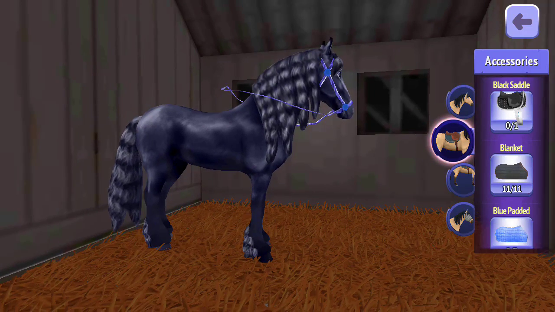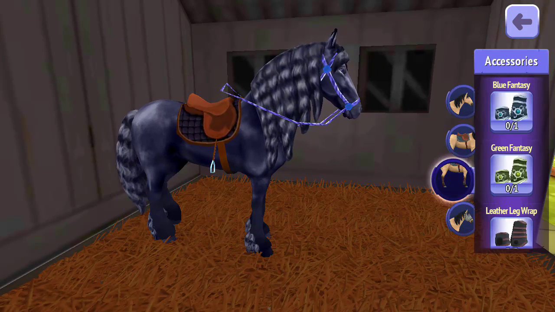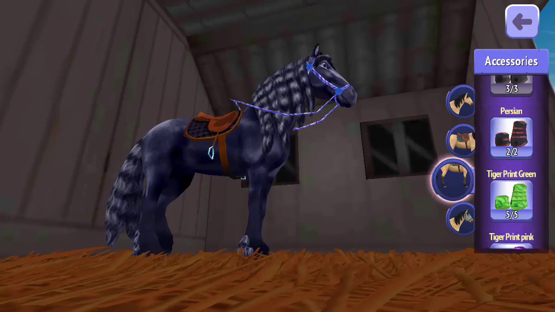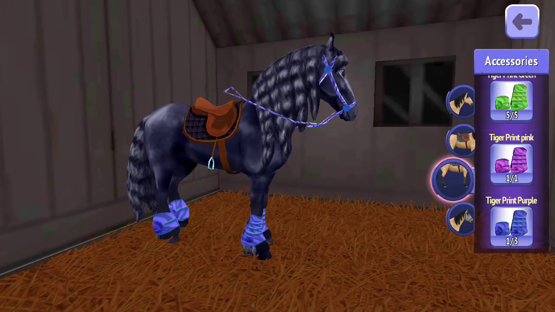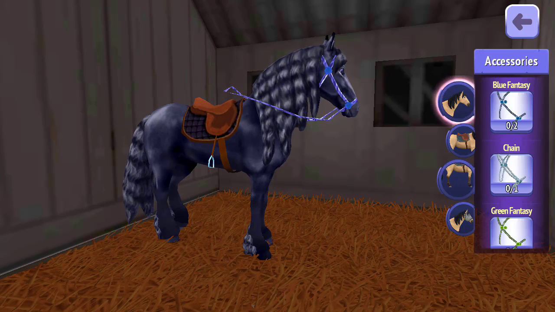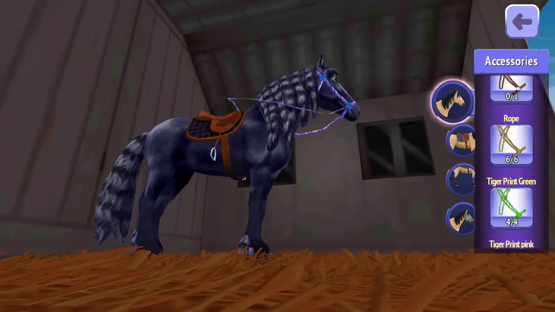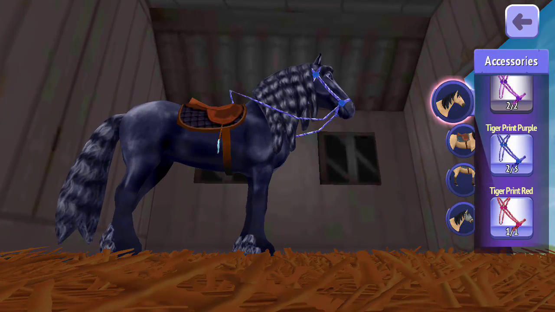I still love that, I think it's the Onyx Friesian, it's one of the fantasy ones, which I don't believe you can capture at the current time. I don't know if we ever will be able to capture them or not, but I don't know. The leg wraps look really weird on the Friesian. I don't think I like the leg wraps on the Friesian. I think we'll leave them off. I think with their feathering and that, it just looks a little bit odd.